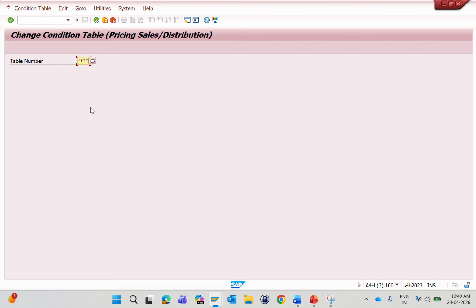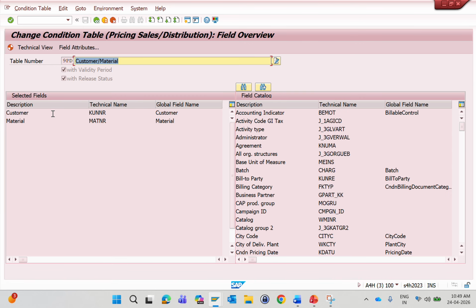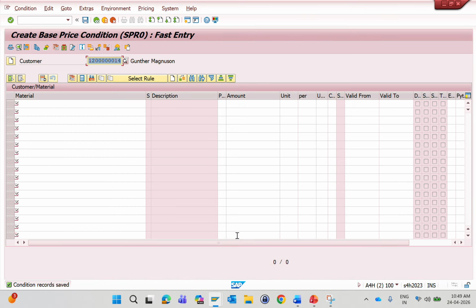What is our table? 9PD. If I press enter, see, inside this, KUNNR and MATNR got added. These two fields, KUNNR means customer, MATNR means material. So that's why while selecting the key combination customer/material, it asks for customer and material as well.